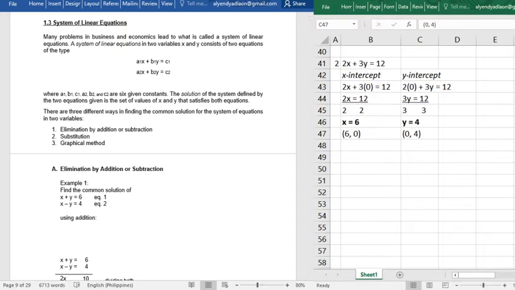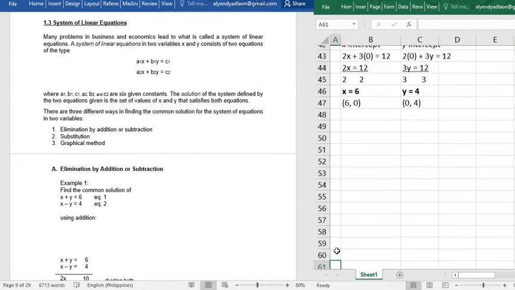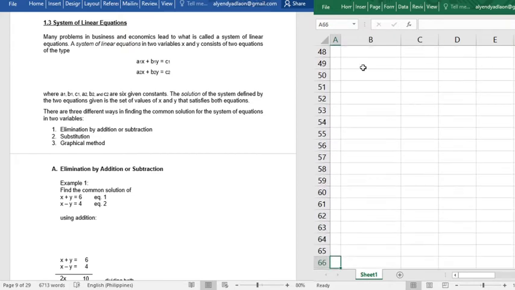So for this topic class, there will be two equations that will be given. So what we are going to find is not only the solution set of each of the equations, but the common solution of both equations. So we are going to find that solution set that will satisfy the two equations. The value that we are going to compute is not only the value that will satisfy one equation, but the one that will satisfy both equations.